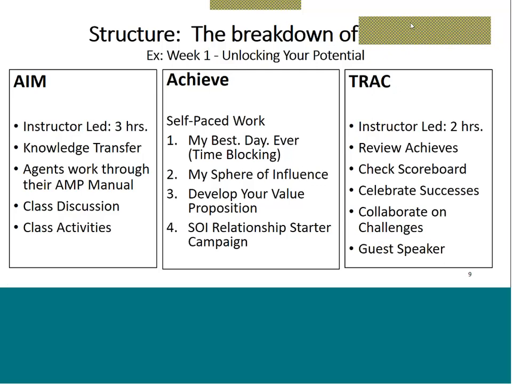And we've got some areas where we've got some great guest speakers. If you've got the Rookie of the Year in your office, or somebody who does a great open house, or they're great with listings, or you are an expert in those things, reach out to your regional sales instructor and give them those names, because that is where the magic happens. When they're hearing from someone else from their region who came in and said, I was horrified, and I picked up the phone, and I did these things, and I was the Rookie of the Year, that's just priceless. So that is what a track meet looks like. So again, your AIM sessions, your achievements, and your track, that is how each week breaks down.